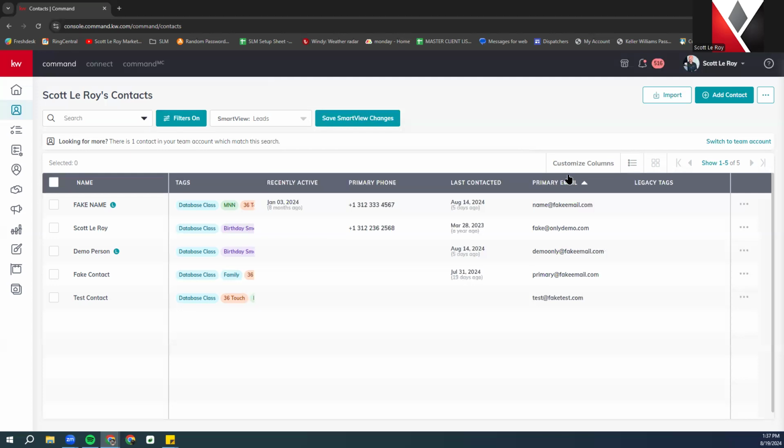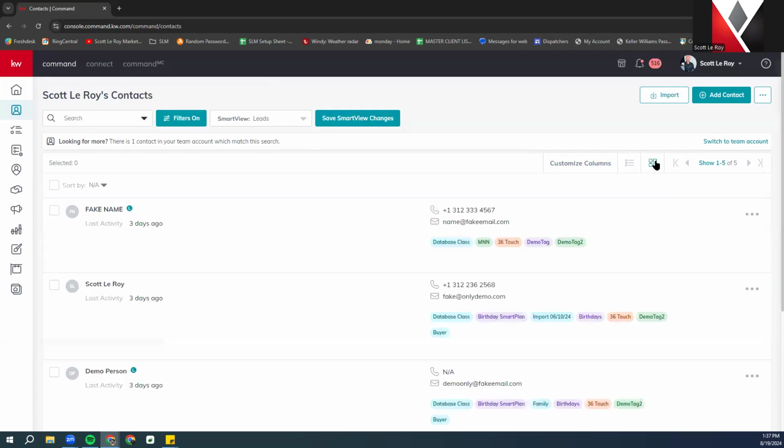Moving along, these are what I unofficially call our view options, on how you view your database here. So this is our list view, and then there's also a tile view. So you can view your database like this. As you can see, this is a bigger, bulkier way to view it. You don't see as much information. So that's your preference, however you like it to be set up.